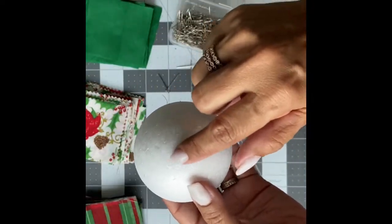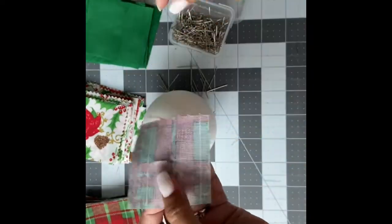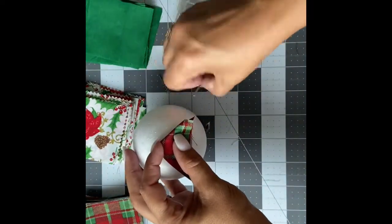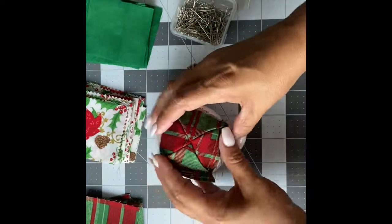Turn the ball around and we're gonna do the same thing on the other end or the bottom of the ball. Remember, fold your fabrics in half and then in half. That way it marks the center of your fabric and you have perfect triangles.